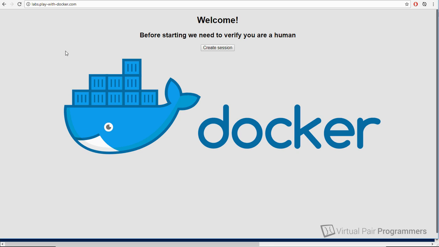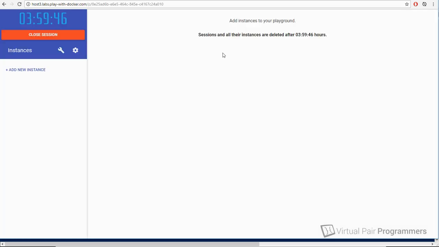So you'll find it at playwithdocker.com, and it will redirect to labs.playwithdocker.com. You will need to verify that you're human by clicking on Create Session. Now, what we've got here is really fantastic. This is a cloud-based system where we can spin up several instances of a physical machine. Now, actually, in real life, they're not really physical instances. They are all virtual machines, of course, but that doesn't really matter. To us, it will feel as though these are standalone computers that we can just provision at will for free. It's a really amazing service.